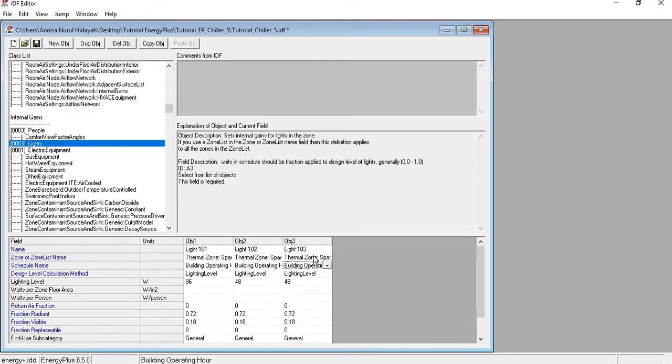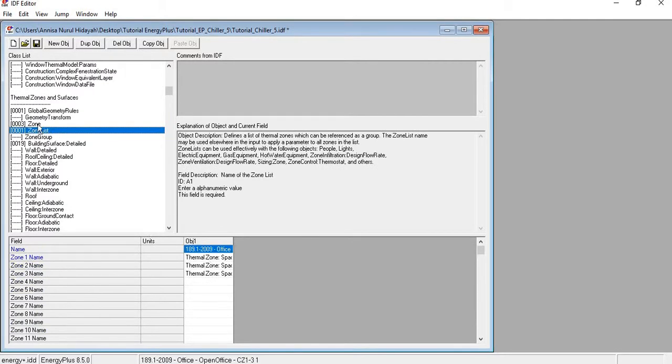So if you imagine you have a really big model which consists of more than 100 spaces, then doing this one by one will take a very long time. And that is why you need to make the zone list here, like what we find in the template internal gains before, so that you can make a group of spaces that has the same input.